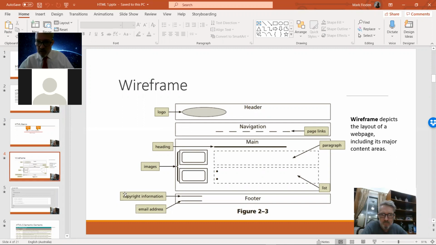This thing here, the wireframe, and as I said, you can look at this video, take your time later. I'm just going through it quickly now. But a wireframe is just a tool that you use to help you design a web page. You're going to have lots of different looking wireframes. This is just an example. And typically, if you're making a website which is going to work on mobile phones and on desktops, you'll have more than one wireframe for each page, because you will display the page differently on a mobile phone than you do on a desktop. And so the wireframe is how the things are going to be set out on the web page.